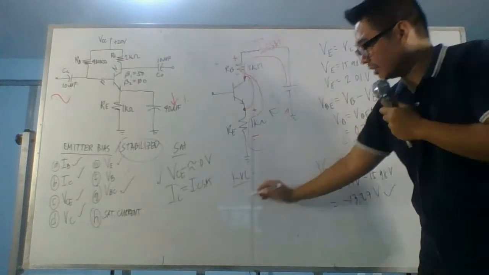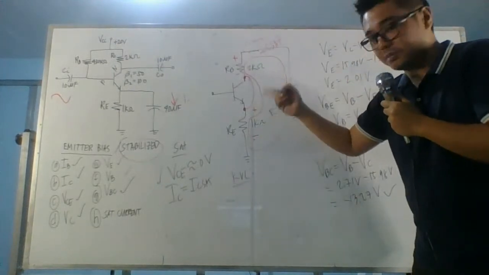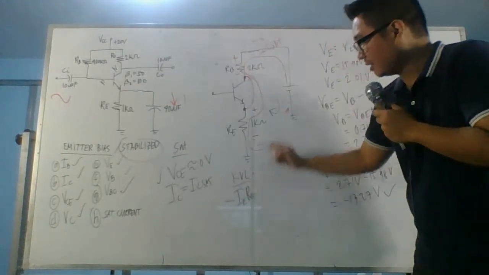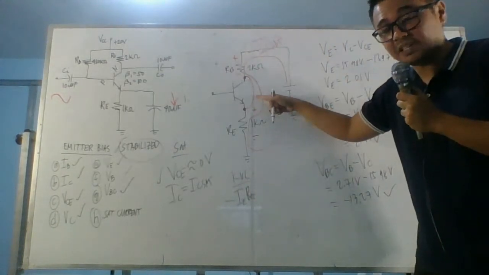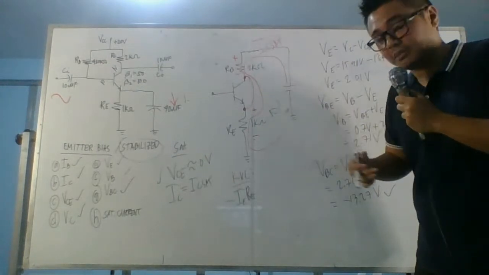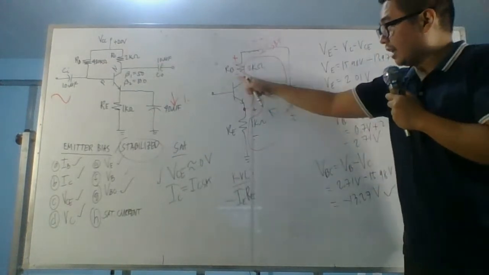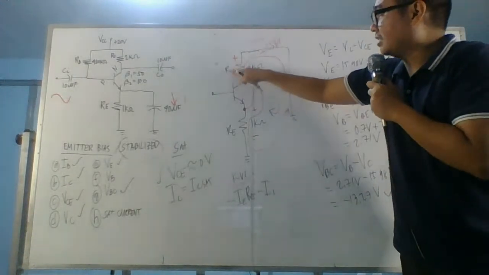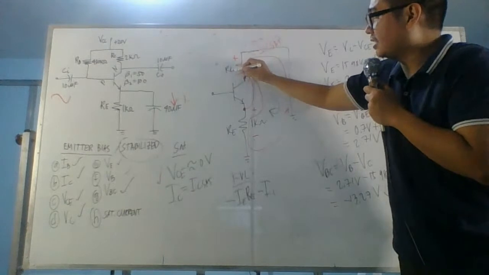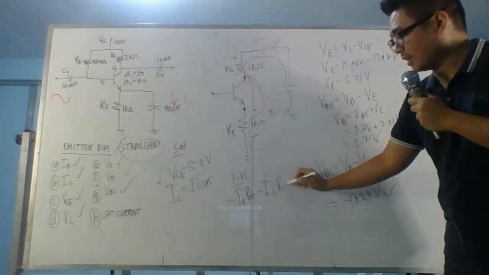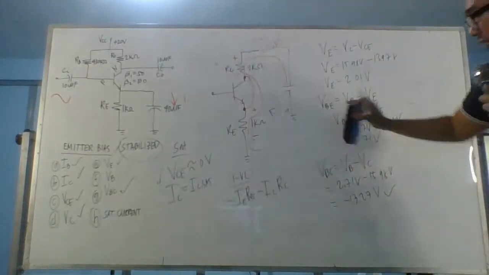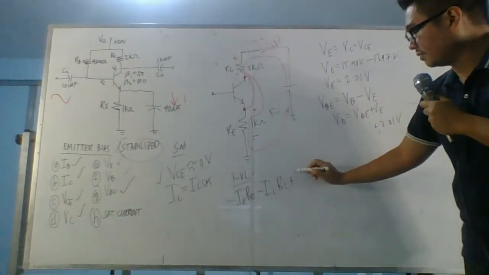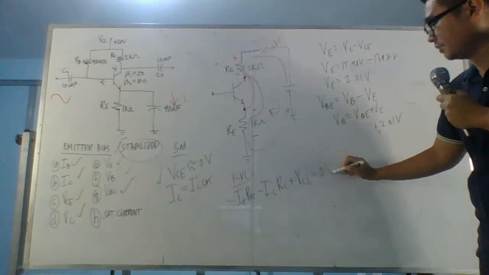Okay, so pasok tayo dito. Minus IE times RE. So isulat muna natin in variable form para masundan na lahat. Next, wala na nga itong BC, diba? Zero na siya. So hindi mo na siya isasama dun sa ating equation. Next, minus IC, this is RC, sorry. Nagkamali akong sulat. This is RC, minus IC RC. And then next, we have plus VCC equals 0 volt.